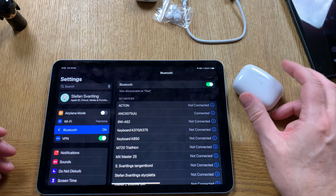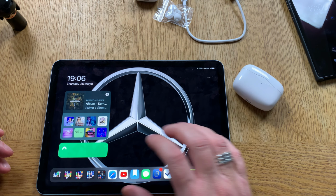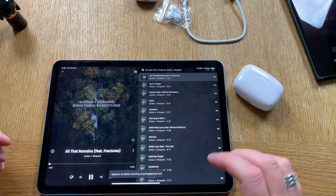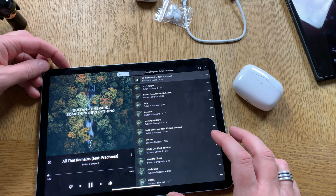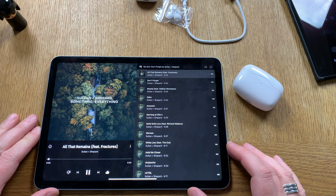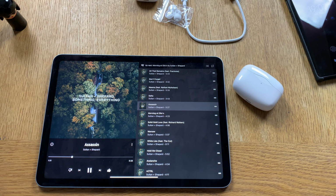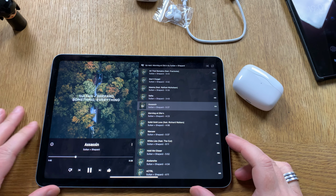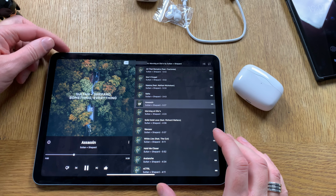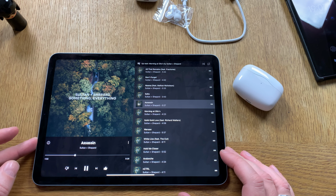So now let's test these with some music. Wow, really good bass. The bass is awesome. The volume is very high on them. So the volume, as I said, is very high. You can't have much volume on because they are so high. I guess that could be good for some users.